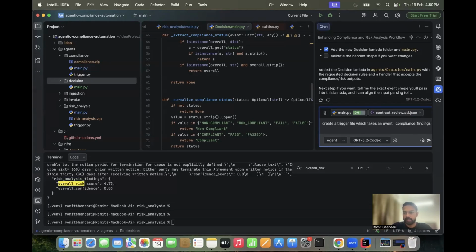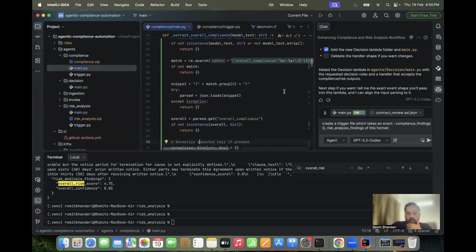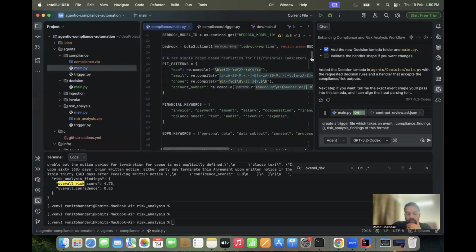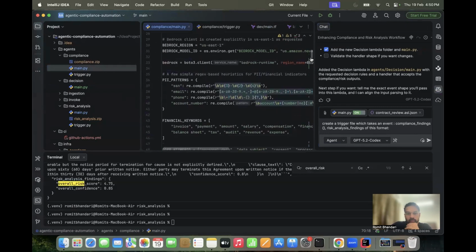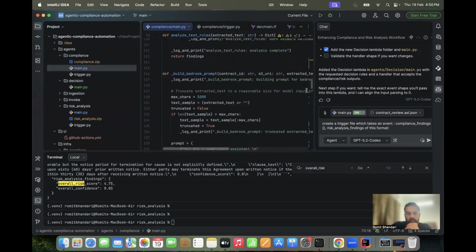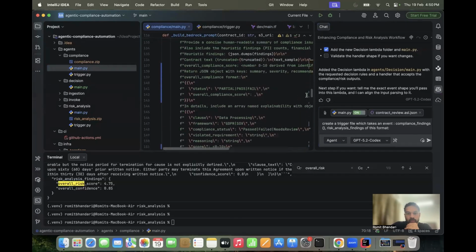Compliance findings, right? And in this format. Okay, so let's get that format real quick. It will be there here, right?